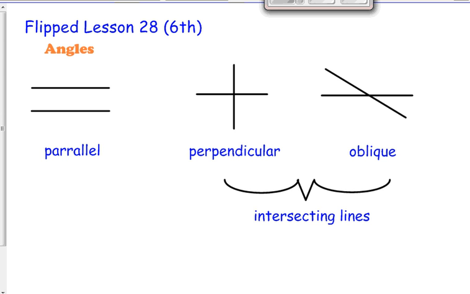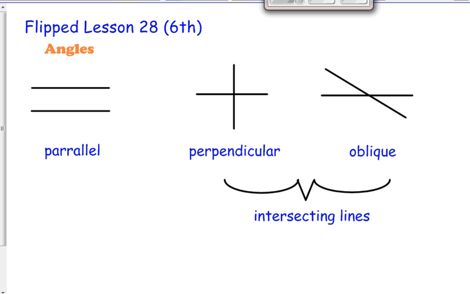Before we get into that, we want to first talk about how angles are formed, and that comes with our relationship between lines. We have three known relationships. We have parallel lines, which are lines that run right next to each other and will never intersect. And so really there aren't true angles being formed there, though some might argue that you have a 180-degree angle, which is a straight line.